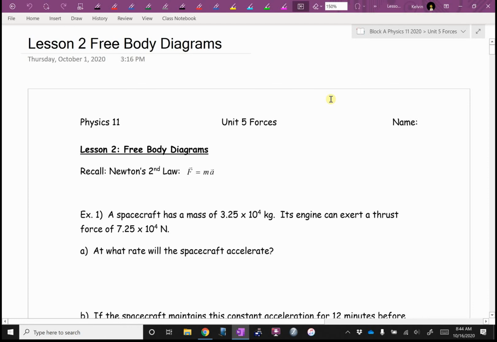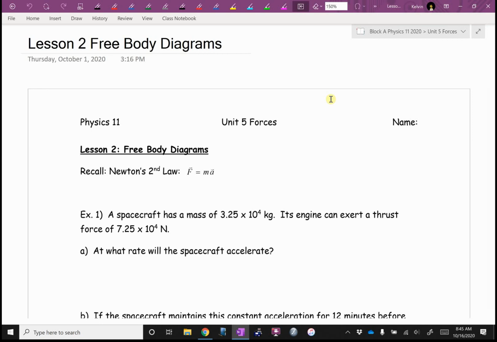Lesson 2. So far we've learned Newton's laws to describe how things move. And we've got to give Mr. Newton full credit because he was envisioning what outer space would be like, especially with Newton's first law, at a time when we hadn't even invented hot air balloons or anything. He was imagining, okay, there's got to be a situation out there where there are no forces acting on an object. It's going to keep going in a straight line at a steady speed. It's not going to stop on its own. Aristotle was wrong. Full credit for that.